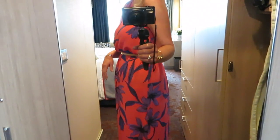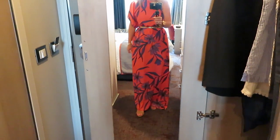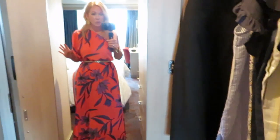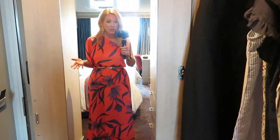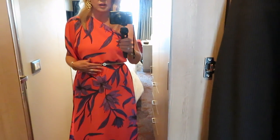The other side is just plain. So again, this is just what it looks like — easy, pretty, definitely very tropical vacation. If you had a summer wedding somewhere or were going somewhere tropical on vacation, this would be absolutely perfect. And again, it looks just fine without the belt — I just had to make it work with the belt.